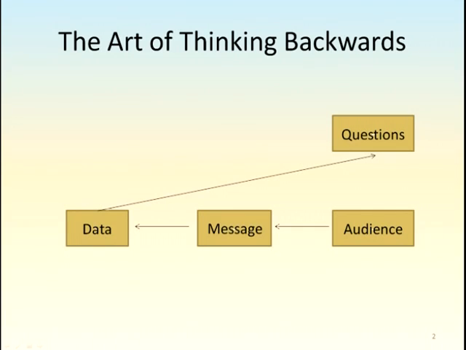Now, when we think about the idea of collecting the data, the next step backwards in our art of thinking backwards from there is who are we going to ask those questions of? Those questions then have to be put to some group of people. Who is that group of people? Are they the students in your program? Are they members of the community? Are they employers that are employing your students after they graduate? There's a variety of ways that you can identify who the sample is.